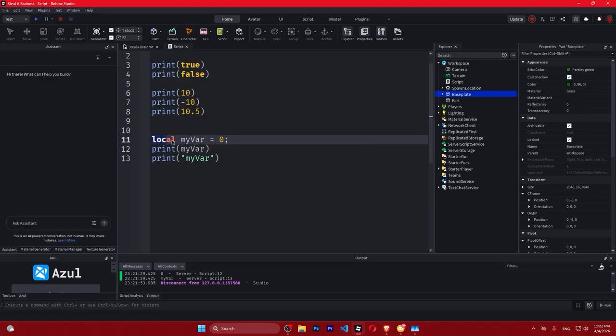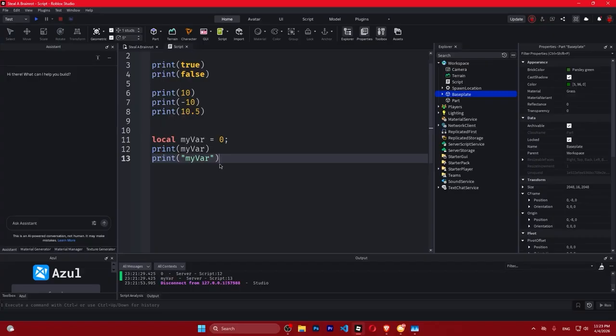Okay, so what we say here is that our variable is existing only in the script. That's why it's called local. It's only relevant inside the script. If you go and create another script and try to access the value of myVar, it's not gonna exist. So myVar equals 0. So I store the value of 0 in myVar, only in this file, only in the script. And then I say print the value of myVar. The code goes ahead, it's 0, and returns 0 to us. So that's the value of 0. Hopefully you got that. If you didn't get that, play around with it. Try it out. Fail a couple of times.